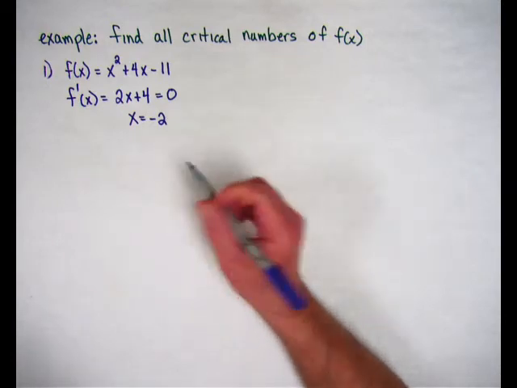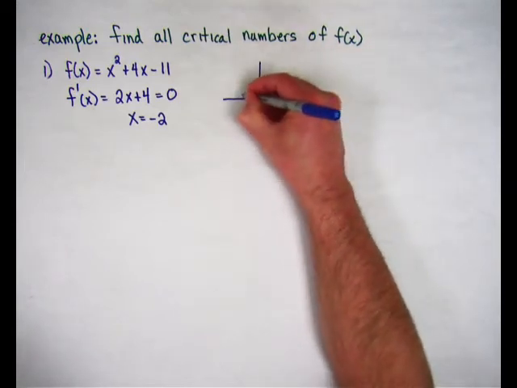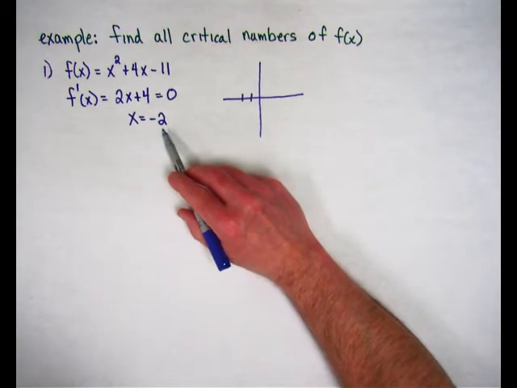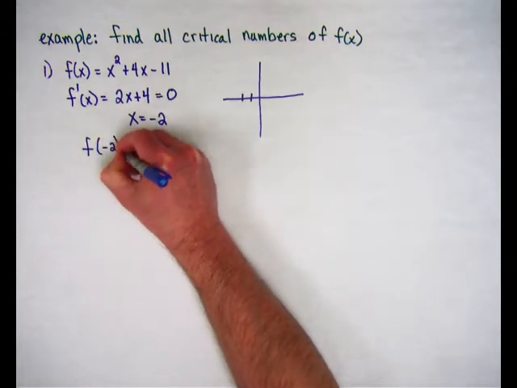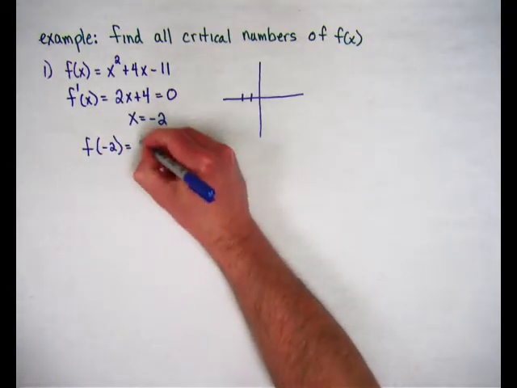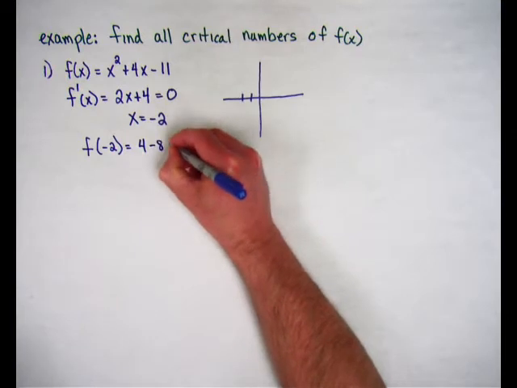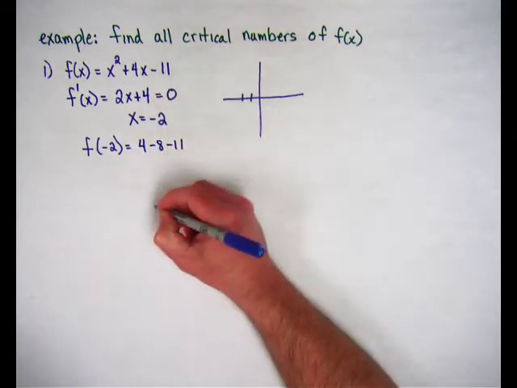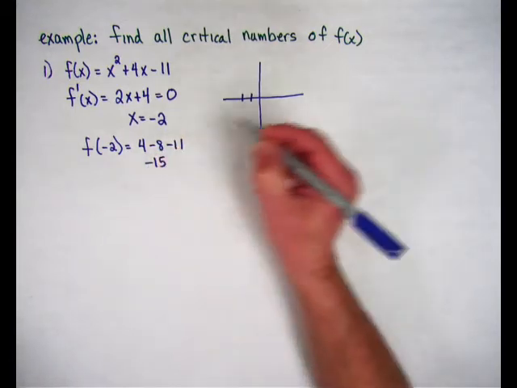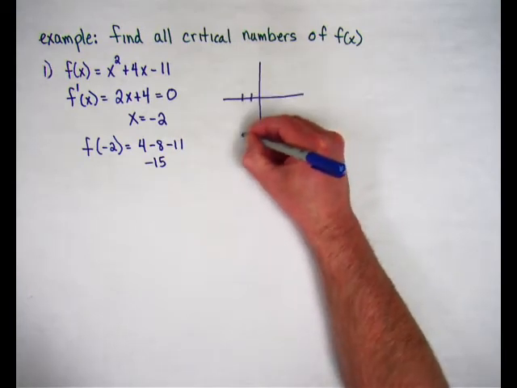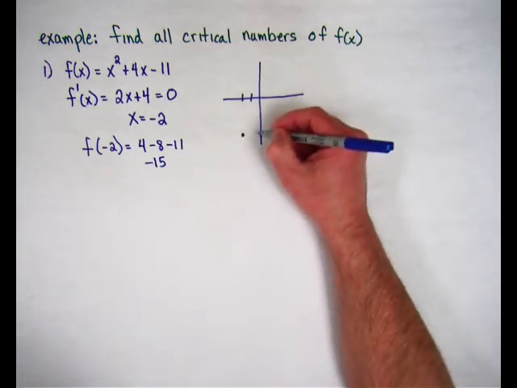Now, I picked this example because we know what's happening. If you graph a parabola, what this means is if you went over to negative 2, at this point the tangent is horizontal. Now, if you wanted to find the y value, you'd have to take your function f and plug negative 2 in. So if we did that, we'd get negative 2 squared, which is 4, take away 8, take away 11. So we'd end up with 4, take away 19, or minus 15. So at negative 2, if you went down here to minus 15, we know that at that point right there, our tangent is horizontal. So we have a relative extrema.